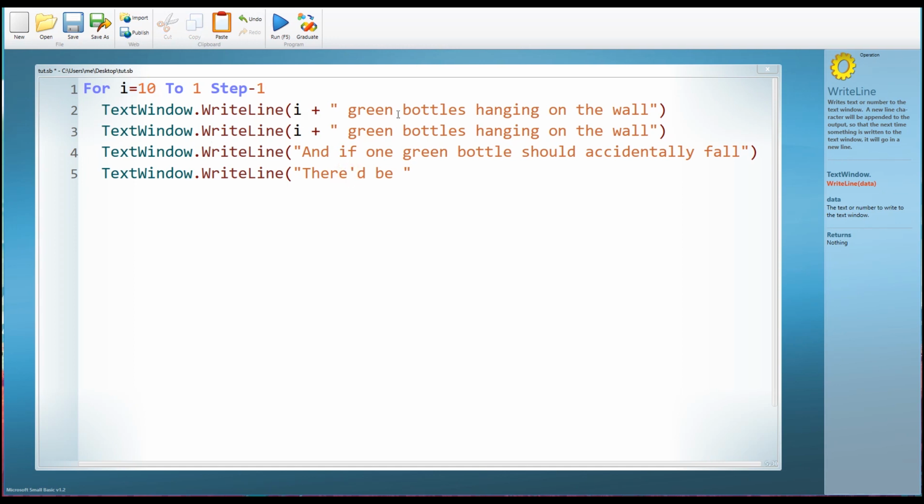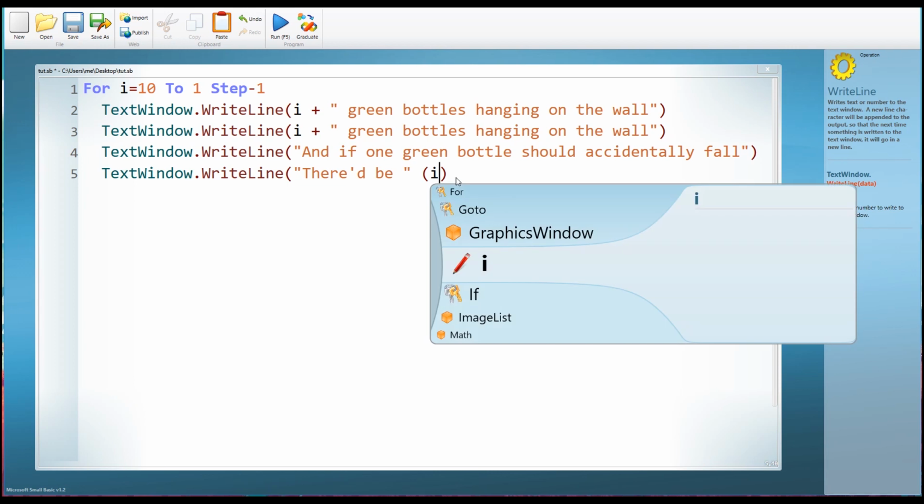So here we've got 10 green bottles hanging on the wall, and if one green bottle should accidentally fall, there'd be, now we know it's going to be 9, but currently I is 10. So we somehow need to say it's going to be one less than whatever I is right now. So in brackets we can put I minus 1.